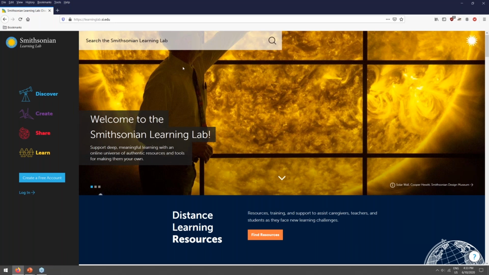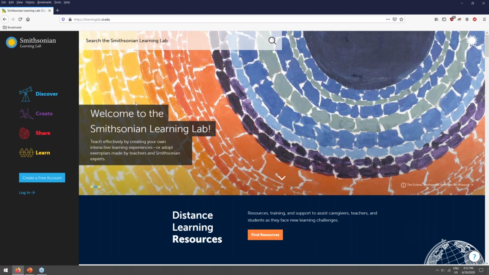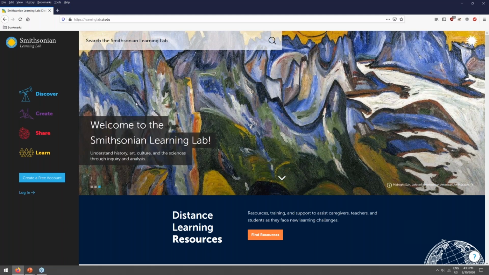So the Smithsonian Learning Lab, you can jump right into by going to learninglab.si.edu. That's what I just did, but you can also access it through other pages as well. So Smithsonian Learning Lab altogether is one of the Smithsonian's featured platforms, as I said before, that allows you to create your own interactive learning experiences using the open access collections in all the Smithsonian museums.